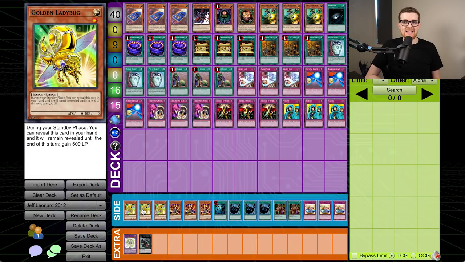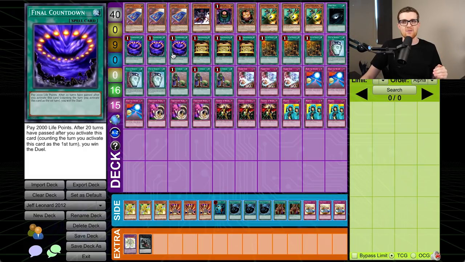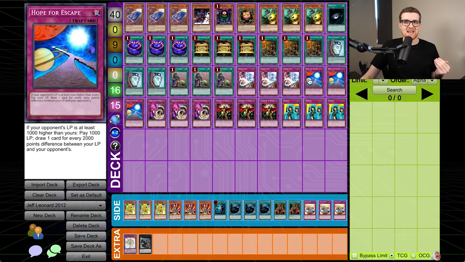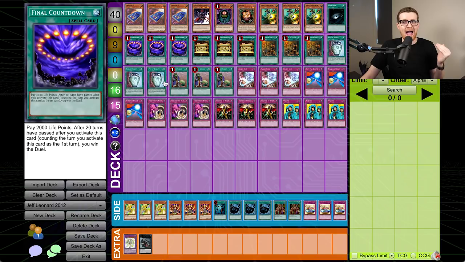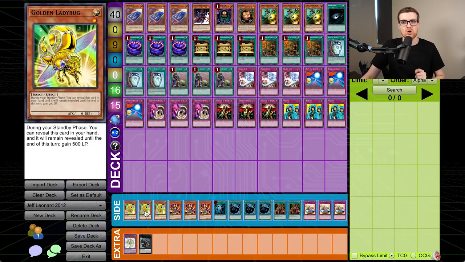We have cards like Golden Ladybug in here. This card, during your standby phase, you can reveal this card and it will remain revealed until the end phase. Gain 500 life points. This is actually needed if our opponent starts to catch wind of our game plan and our life points fall below the 2,000 life point threshold to activate Final Countdown. So Golden Ladybug, although it has anti-synergy with Hope for Escape, actually allows us to get back over the threshold to activate this card if we do not see it turn one.